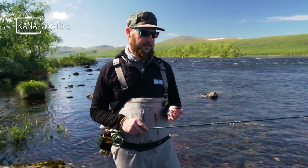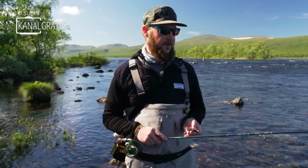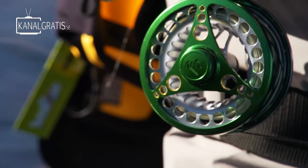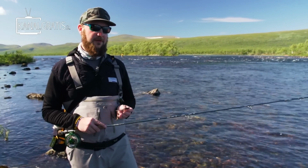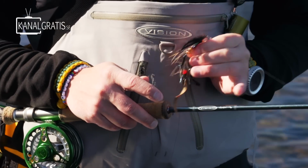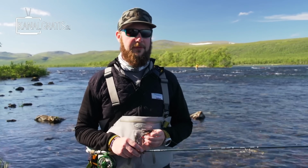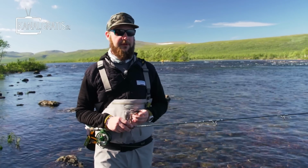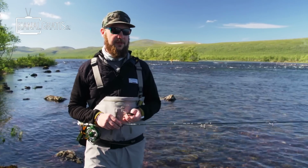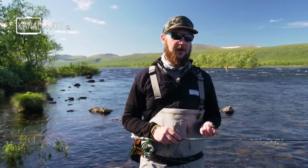We're always fishing sinking lines for these big guys, almost always. And here I have a 200 grain sinking streamer line, which has a very thin diameter, and it transports the fly out very well and it sinks very fast. When it comes to leaders, there's no big fuss. I'm using a meter of 0.38 and I taper it down to 0.33. Total 1.5 meter maximum. I don't want to have a leader that's too long. That's going to make the fly ride too high in the water column, even though the line is quite deep.